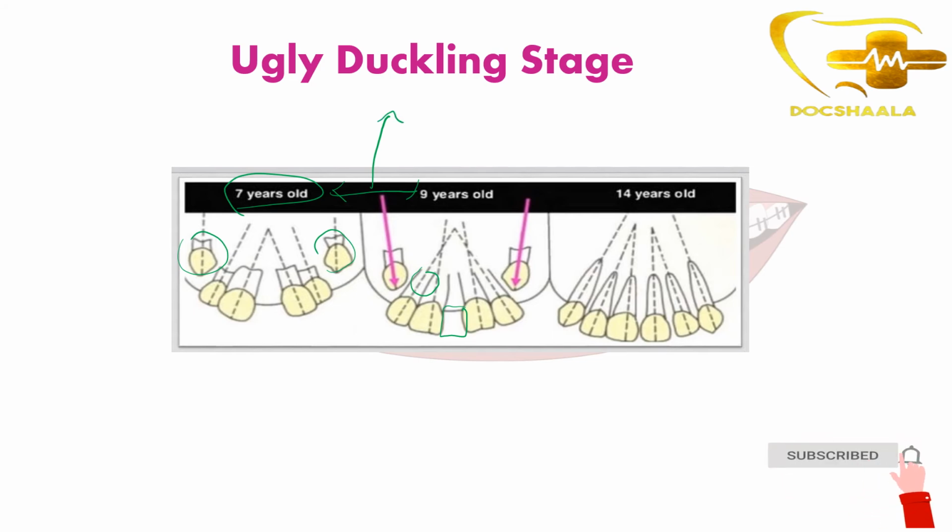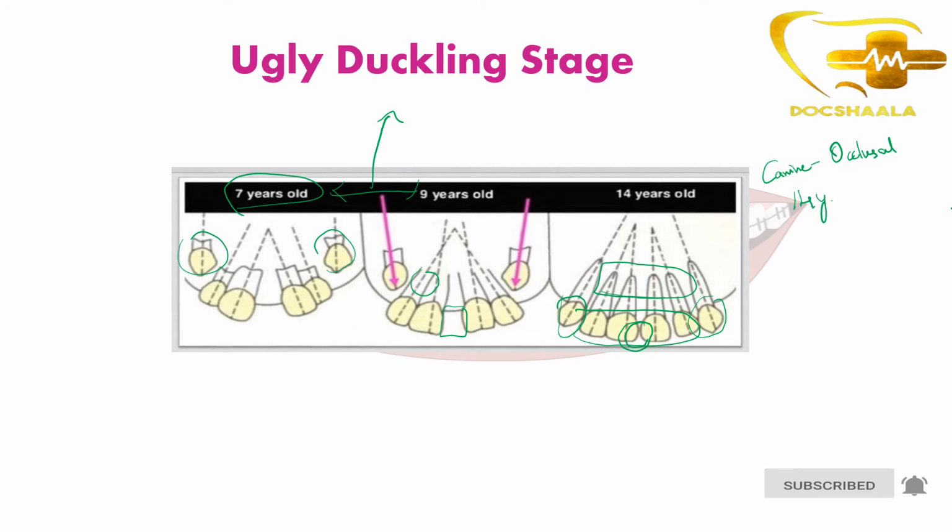As and when the canines erupt into the occlusal table, you can see that the roots of all the 4 incisors are getting into their normal positions. Because they are getting into normal positions, the crowns are also getting into the normal position, and thus the space in between the 2 maxillary central incisors is getting closed. So this is how the ugly duckling stage gets treated. It gets treated as and when the canine gets into the occlusal table, or by the time the child reaches around 14 years of age.